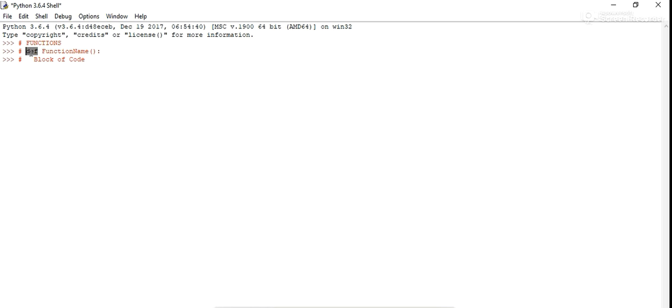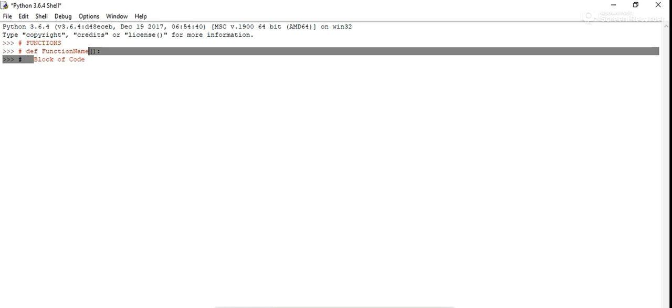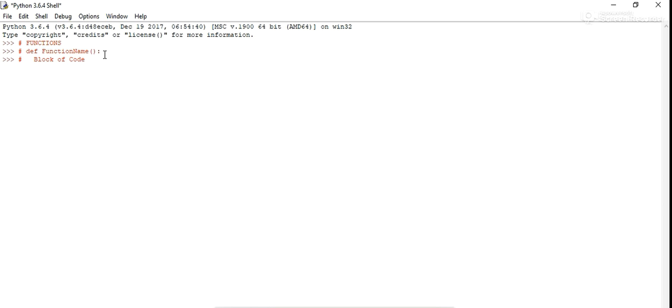Here def stands for define, then you write the name of your function, and then you open and close a parenthesis, and then after that you put a colon, just like in an if statement, and then you write the block of code.